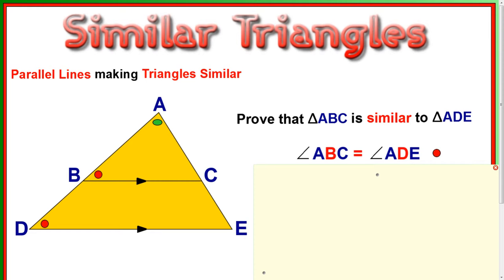Well, it comes from F-shaped angles. These two arrows mean that those two lines are parallel. And if you remember back to level 3, when you get this F-shape, then the angles in the crooks of the F-shape are exactly the same. So from that, these two angles are exactly the same.